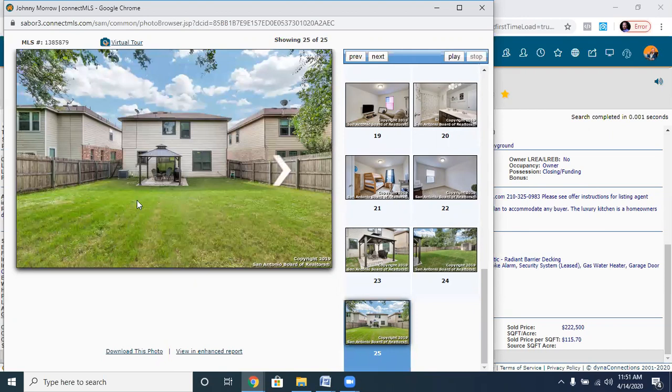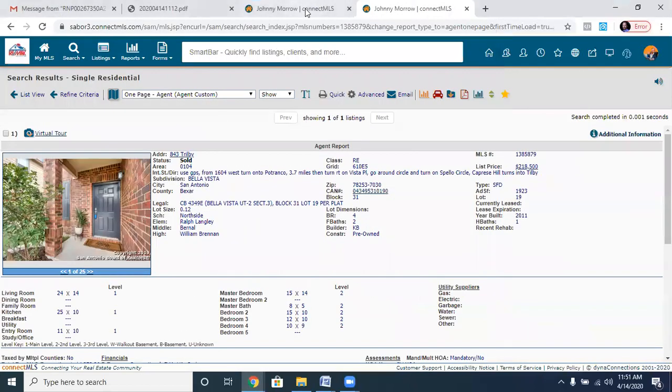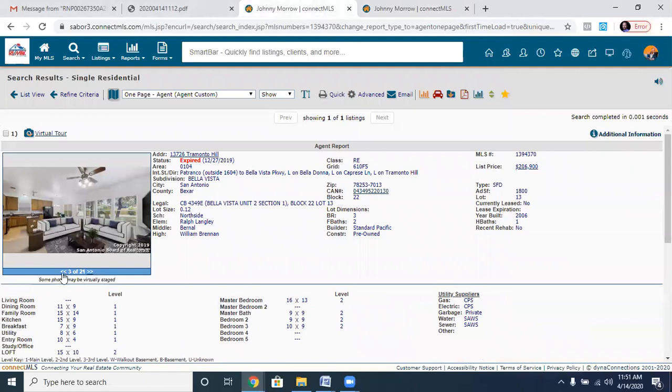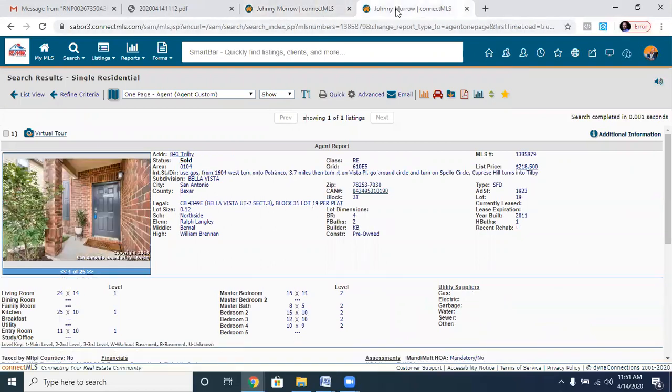So how does this backyard compare to the seller's backyard? This is a downgrade, I believe, right? It doesn't have a covered patio. They did do this, which is a slight upgrade over nothing, but there's also no trees or any landscaping right here. So I do think from that aspect, the other one had some added privacy. Yeah, it had trees and shrubs. It just looked a little better. The gate's a little bit nicer.